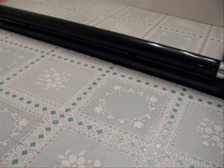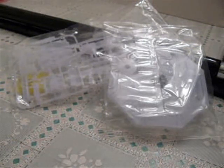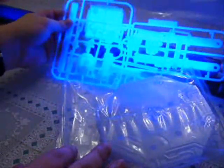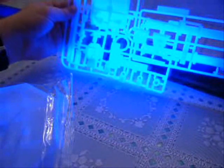And, you know, just for giggles, I decided to take a look at this under the Blacklight. This came with my No Grade 1/100 scale Legend Gundam, the first edition. Of course, this is an action-based one, maybe with a couple of modifications to the connector bits and whatever. But essentially, that's what it is. And from what I saw on the clear shield, I was not expecting anything. But I got a whole heck of a lot. This surprised me probably more than any kind of little glowing neon effect I'd ever seen.